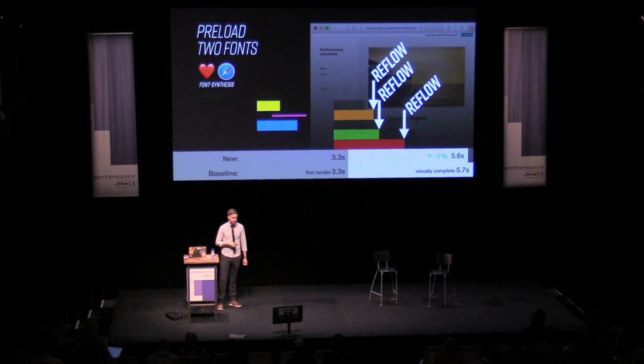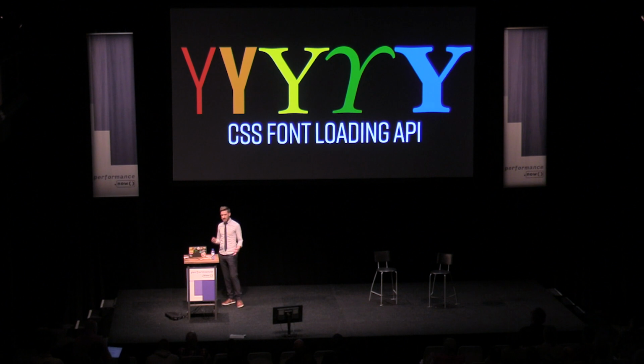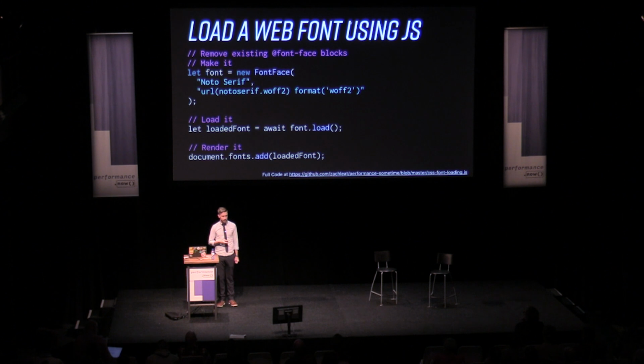And when we preload 2 fonts, it works great in Safari. 2 of our web fonts will finish loading before first render, but we still have 3 potentially disruptive reflows that happen after first render. Not great. So how do we eliminate or further mitigate those 3 different reflows that happen after our initial render? We can use the CSS Font Loading API.